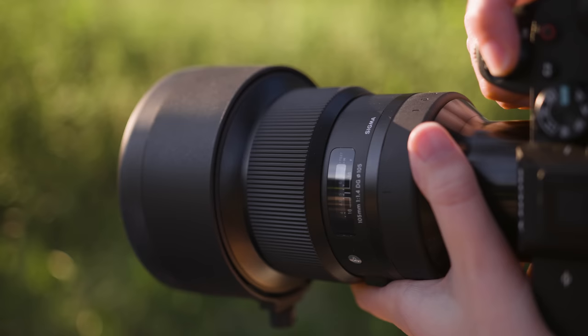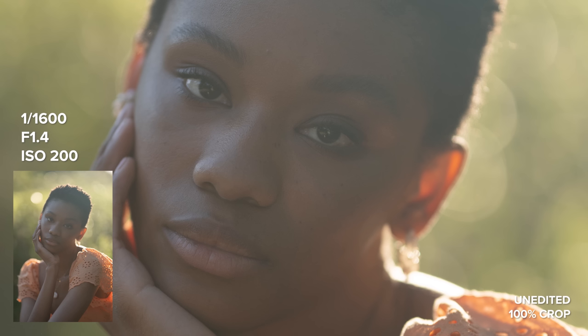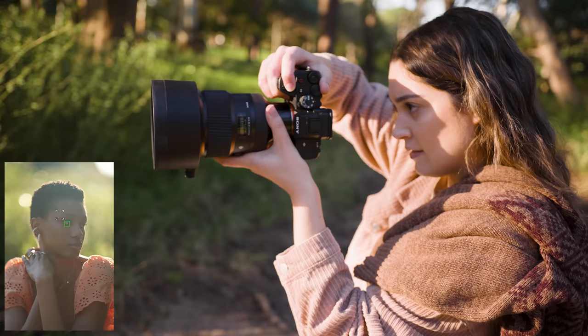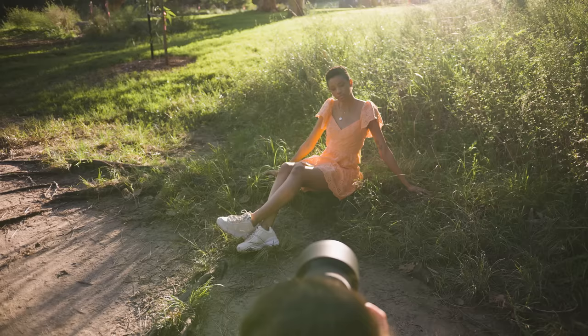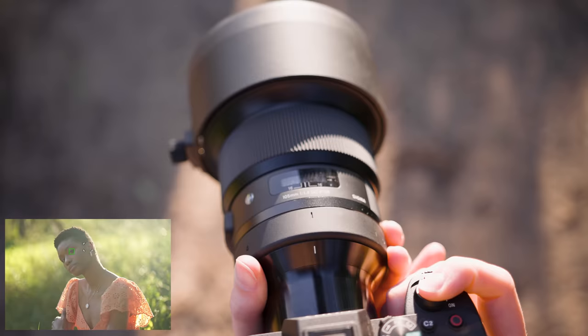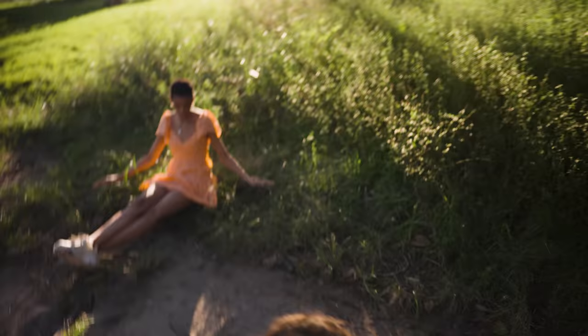Compared to using lots of other adapted HSM lenses on Sony bodies over the years, the native E-mount 105mm does address autofocus. I was using continuous autofocus throughout this entire photo shoot, and I felt that this lens kept up without an issue — it really felt like a native E-mount lens. This is great to see since there is a lot of glass to move internally in this 105. AF was strong the entire time throughout the photo shoot, which you can see in the picture-in-picture. Autofocus performance was great as well — even through the extremely strong backlight and all the lens flare and ghosting, I was able to capture so many tack sharp images on Barry's eyes.